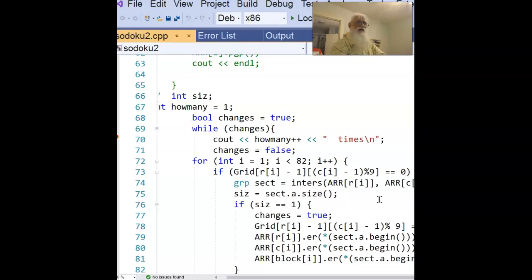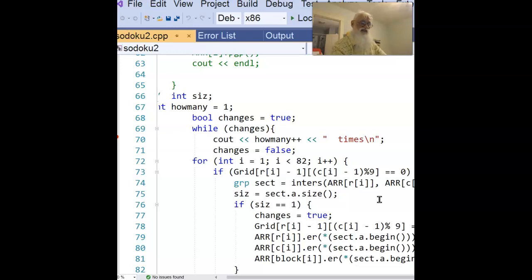What I do is I go through the grid element by element. If the cell doesn't have anything in it, in other words, if it's 0, then I take the block, the column, and the row that it's in and intersect them. Then I look at that intersection.